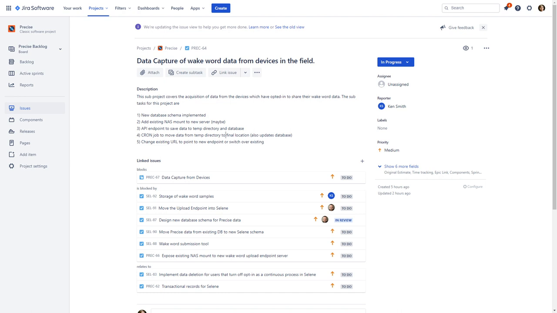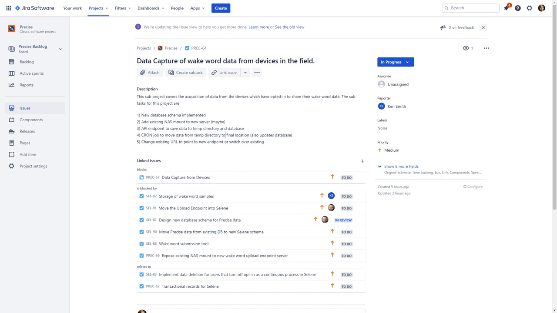Second question was, do we want to add the network access storage to the actual server or SCP over the files each night? Chris was in favor of the latter. So if that's the case, we don't need to mount the NAS there, although I suspect mounting the NAS there might not be a bad idea. What is the query to determine the set of files to be moved each evening? Do we rely on the concept of all the files currently in the temporary directory, or do we have some other mechanism for that?